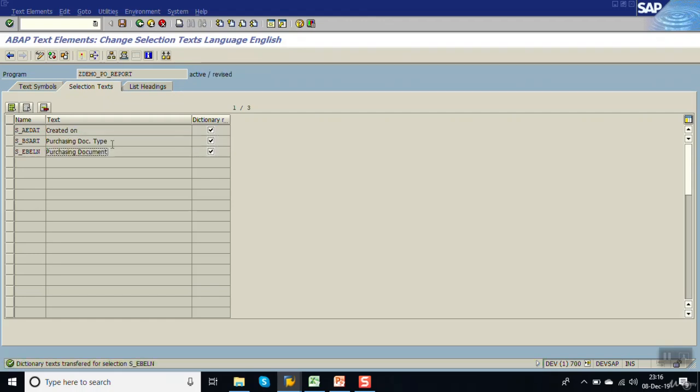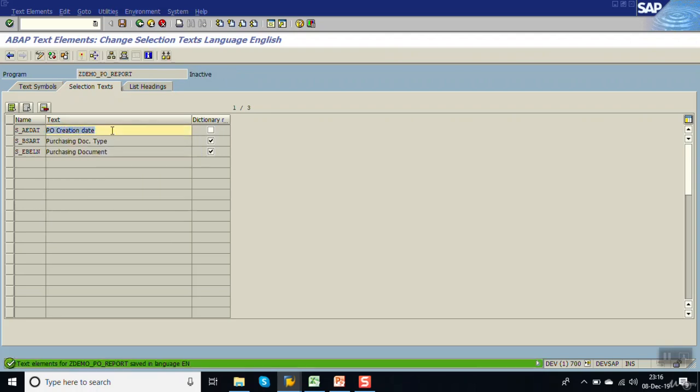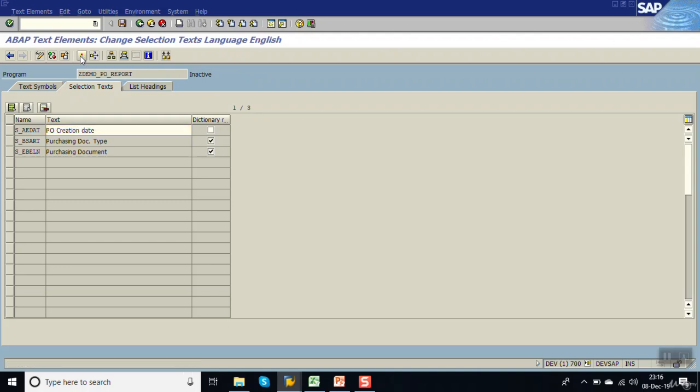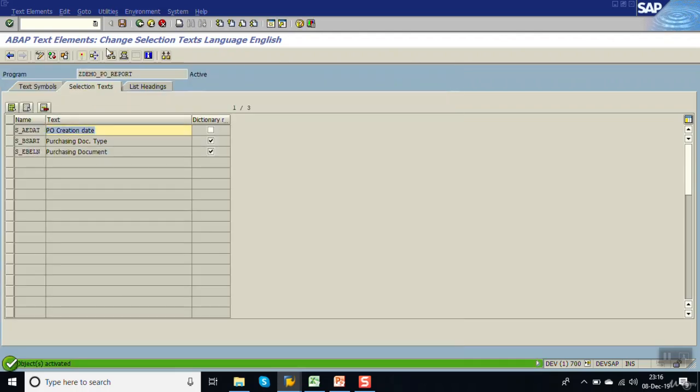Automatically, as per the data element, the description will come. And if you want to provide your own name, remove this checkbox and you can add any name here, like PO creation date. Check, save and activate, go back.